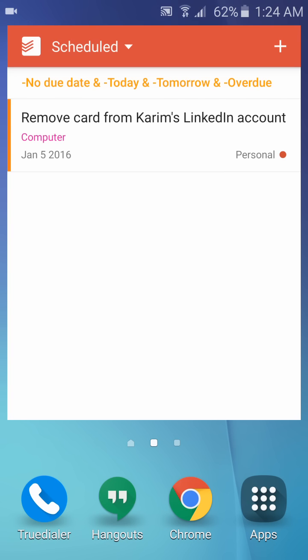That's it for now. You can definitely tweak this in different ways, like if you'd like to have Overdue and Today separated, then it's okay, you can do so. But in my case, I prefer to have the Overdue and Today in one field. And you can actually tweak it the way you like. And those are actually the defaults, but it's totally up to you how you use it. And please let me know if you use a better way.